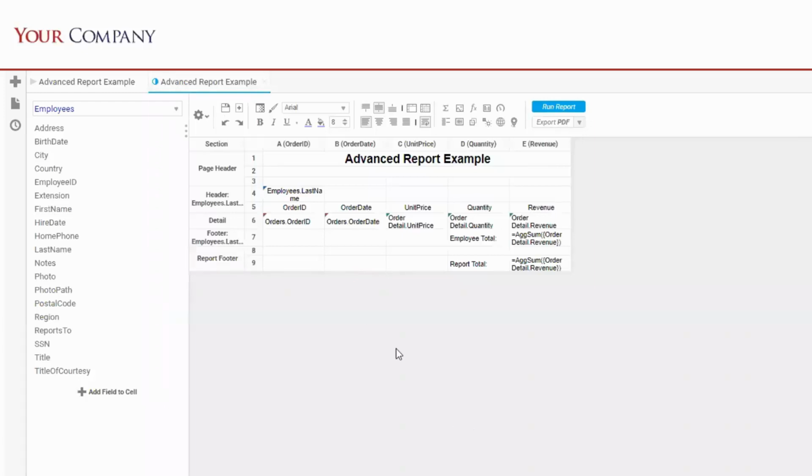We can select any existing cell to format by left-clicking, and we'll see the cell is now highlighted blue. Our formatting bar will allow us to bold, italicize, or underline the cell's contents. Let's bold our last name header so it's a clear label for the detail rows it precedes. We can bold our revenue sums so they stand out a bit as well.